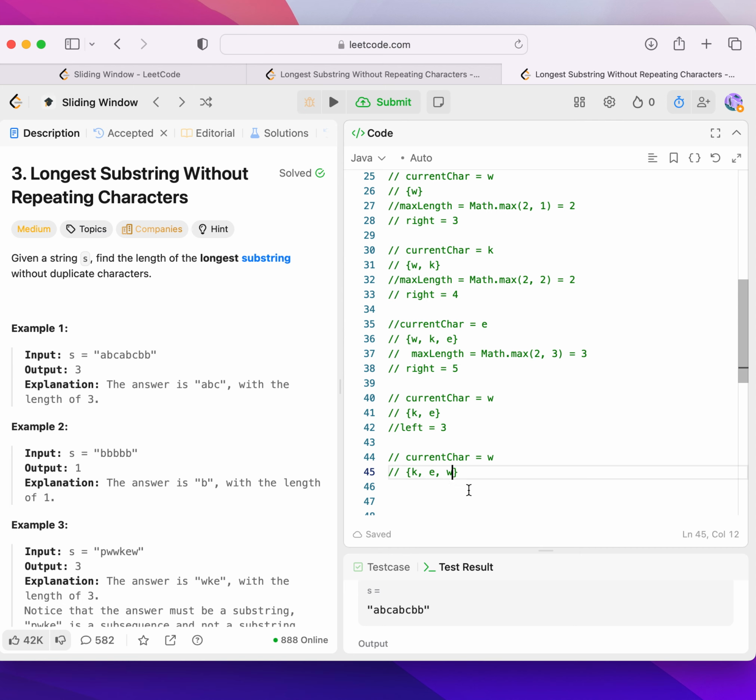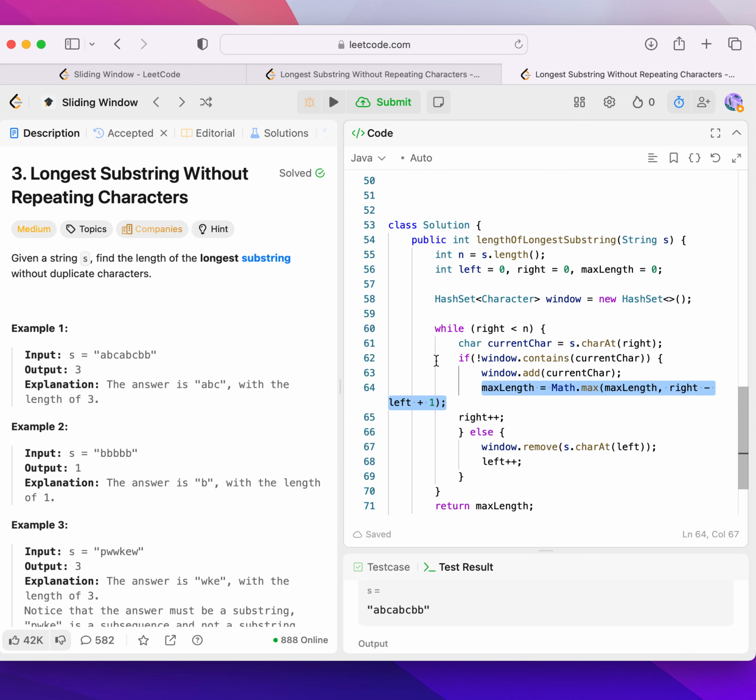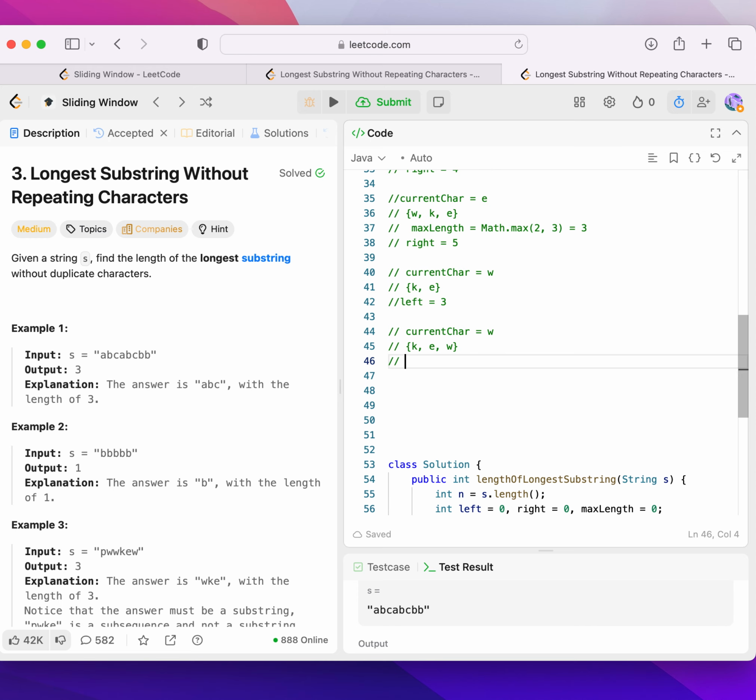So here we are adding the w, and max length is going to be 3, right is 5 and left is 3, so it's going to be 3.